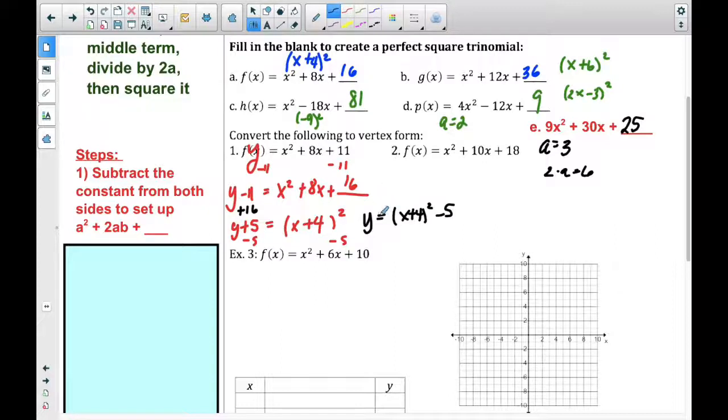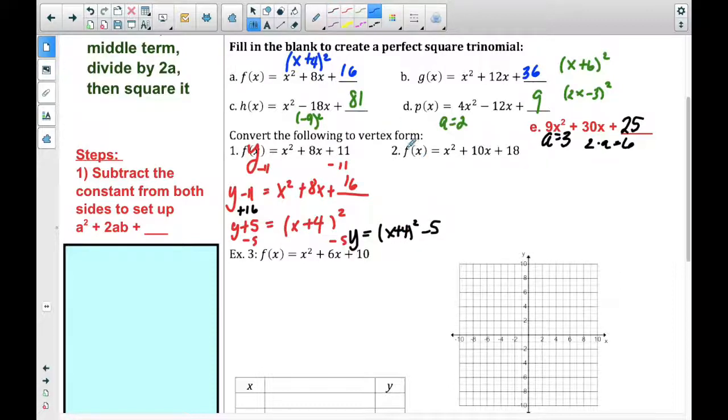That is the same exact form as x squared plus 8x plus 11. Not the same form, but it's the same equation. Different forms, same equation. If you graph this one on Desmos, you would get the same graph as this one on Desmos. All right, let's do another example.